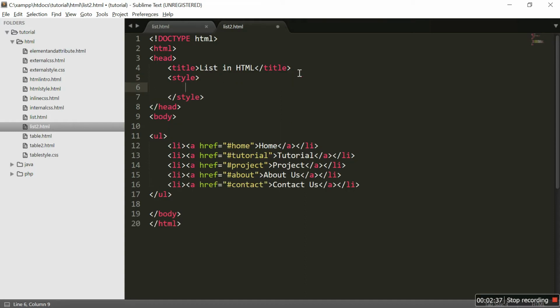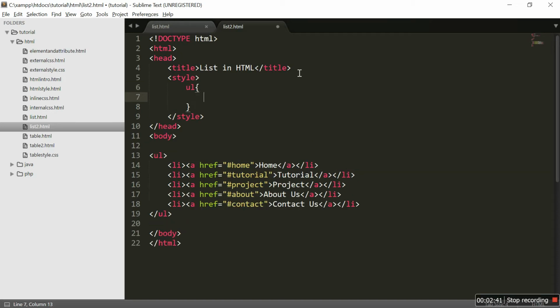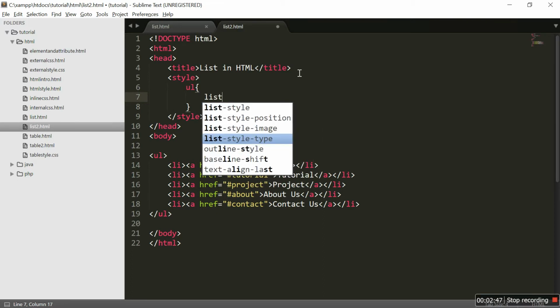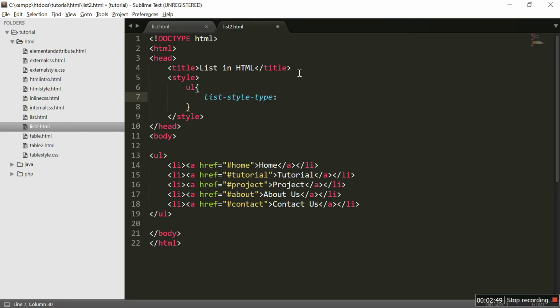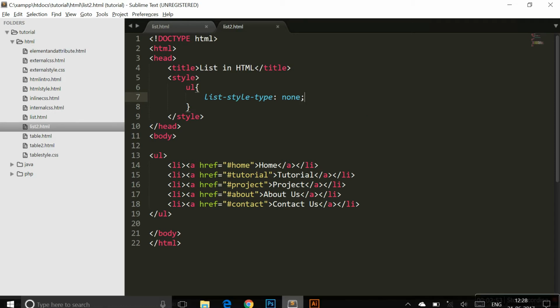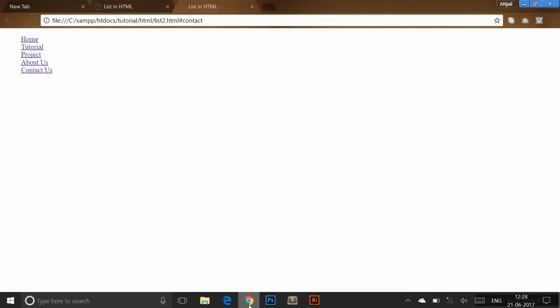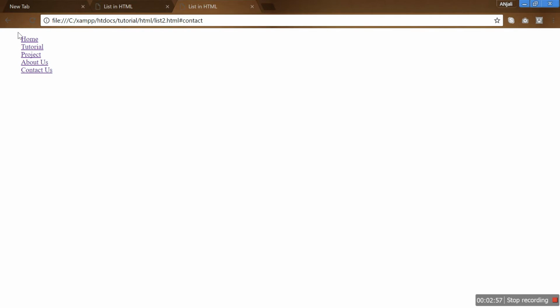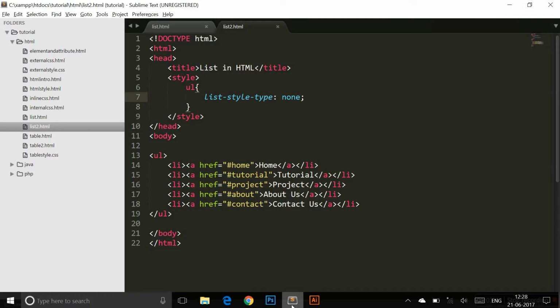Inside the style tag I'm going to write ul curly braces, list-style-type, and here I'm going to give none. So let's save this and refresh it. As you can see, we don't want any markers here, therefore we are writing none.